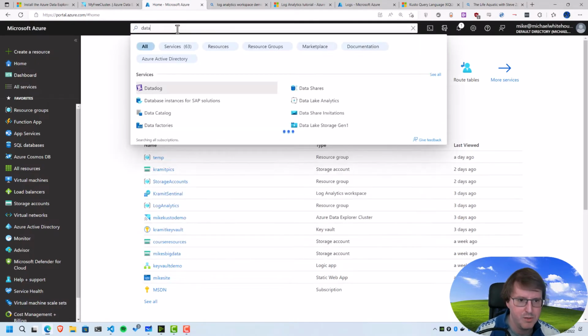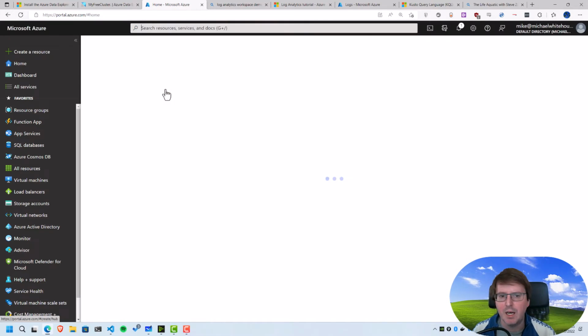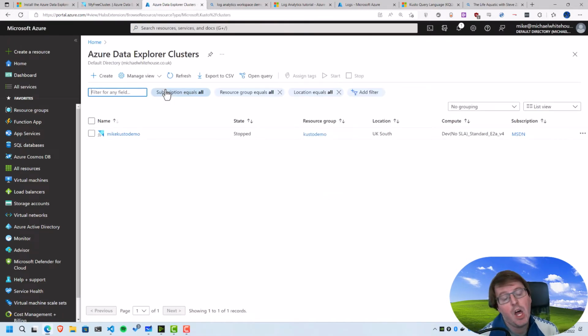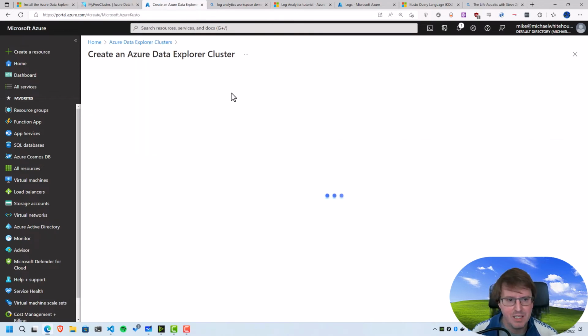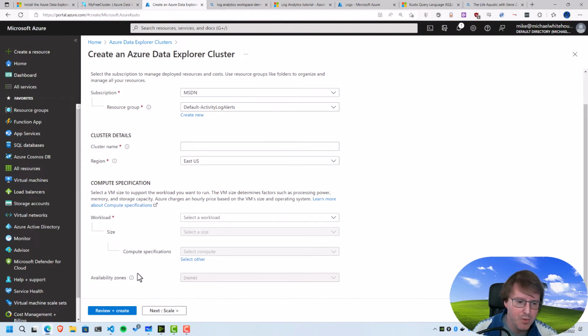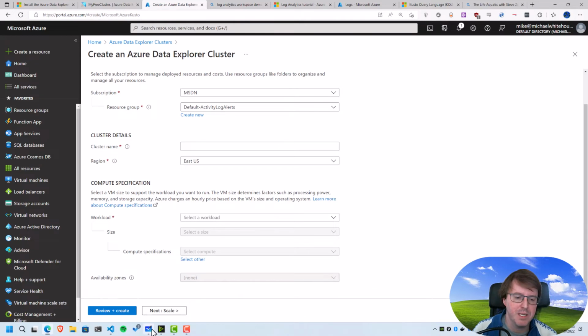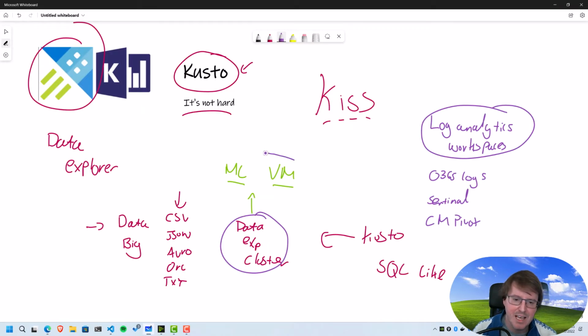So if I go and look into my Microsoft Azure over here and just jump to the home, you can go and create something called a Data Explorer cluster to use this to analyze information that you might have. Now, when you go and create one of these things, the wizard's pretty straightforward. I'm not going to run through this, but take note of this section, the compute specification. As I mentioned, these Data Explorer clusters have Machine Learning Workspaces and Azure Virtual Machines at the back end driving the queries that you actually write on your data.